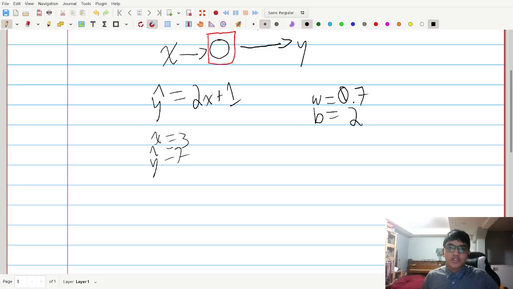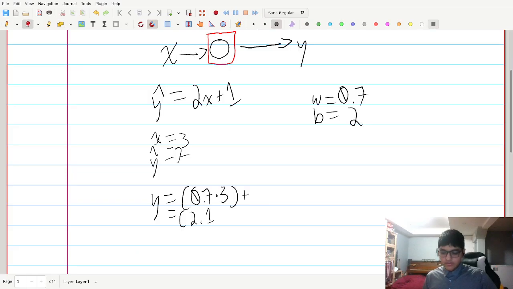Given x equals 3, y is equal to, first we multiply the weight 0.7 by the input 3, and then we add the bias. This is equal to 2.1, plus 2, which is equal to 4.1.